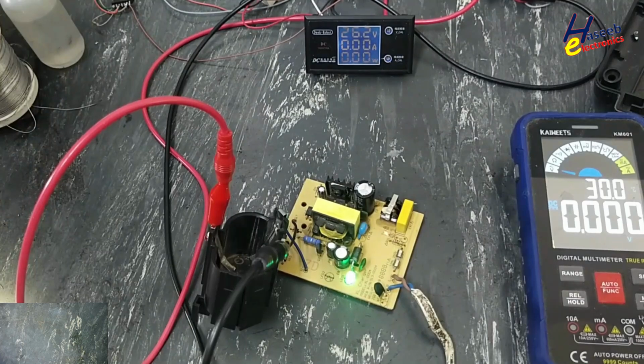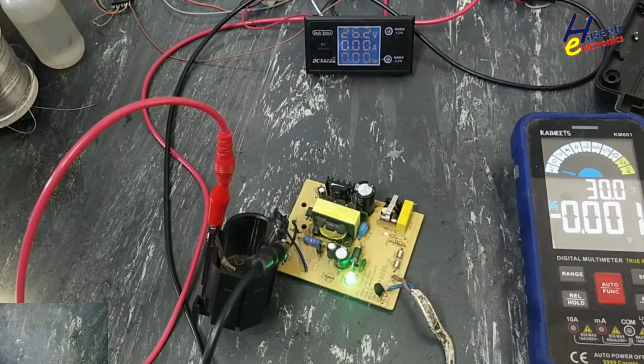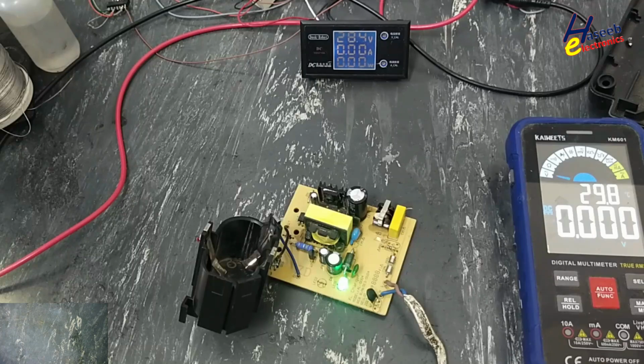The problem was 2 diodes and 1 fuse. Now it's working normally.